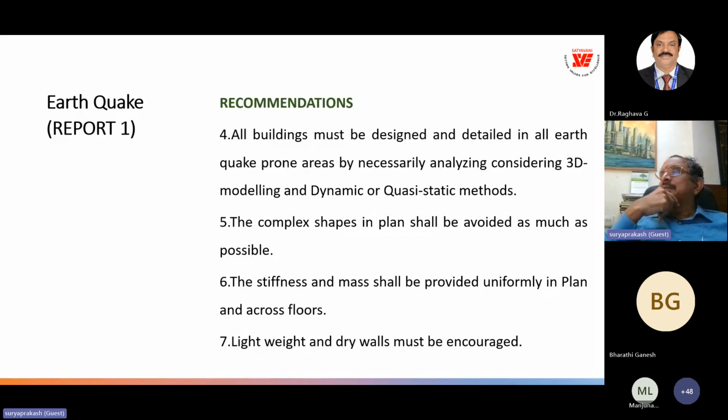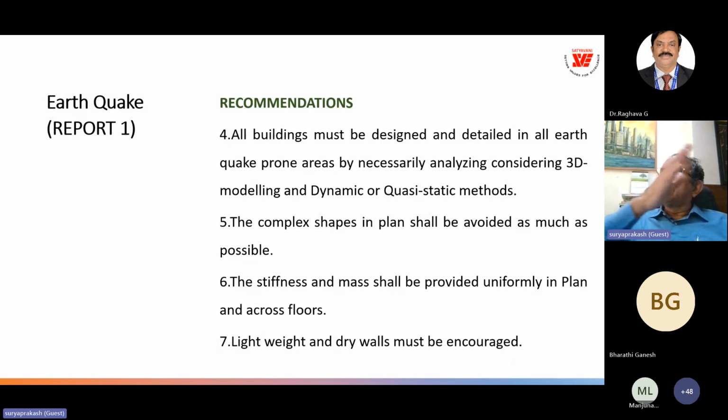And we have even given a generic solution, because there was lack of engineers in that area. We can't expect every building to be analyzed in detail, and we had given the recommendations for generic solutions to reduce the stiffness difference, like the soft story concept, the stiffness difference between the open storey and the immediate floor. You can reduce it by introducing a tie beam at the foundation level or plinth level and building the infill masonry wall to avoid any future failure.